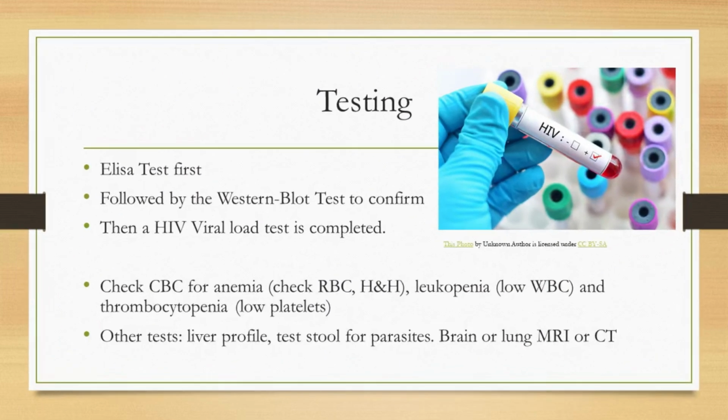Okay, so how do we get someone tested? Well, first and foremost, we want to make sure that people are aware of the various locations they can go. So if we're in the hospital, all this information I put on here is what you're going to need to know. We also want to know, though, that places like the local health department could have low-cost HIV testing. Places like Planned Parenthood could. Urgent care clinics do. Some of the community health clinics do. Your doctor's office has them. Pharmacies have them. You can also order them online. So there's a lot of options out there.